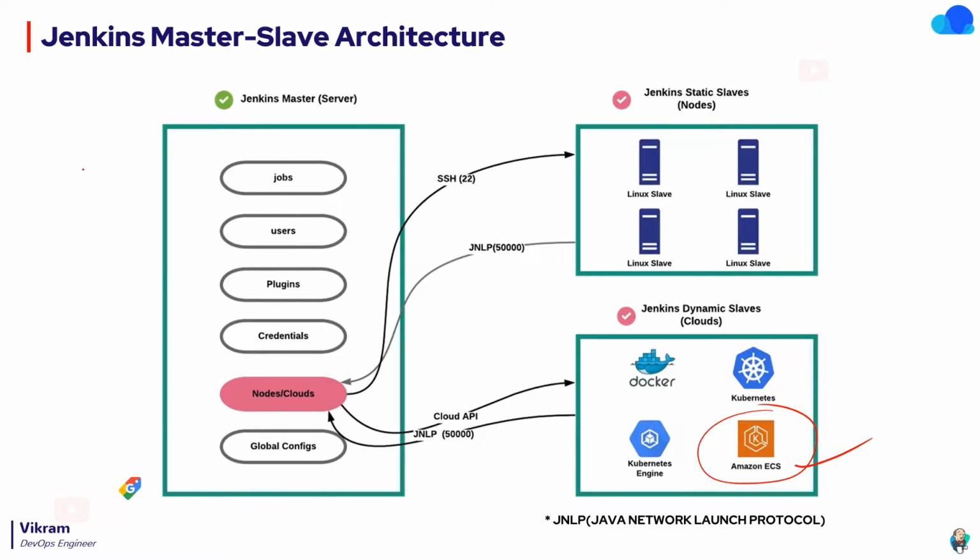So instead of using containers as agents, I can also use pods. Okay. So there is again another advantage with using pods. What is that advantage? Okay, let's say my particular pipeline has, let's say, 10 stages. Each stage requires certain dependencies. Like the first stage might require Git dependency, the second might require maybe Golang, the third might require something else like Java or something else. Okay, so there are a lot of dependencies.